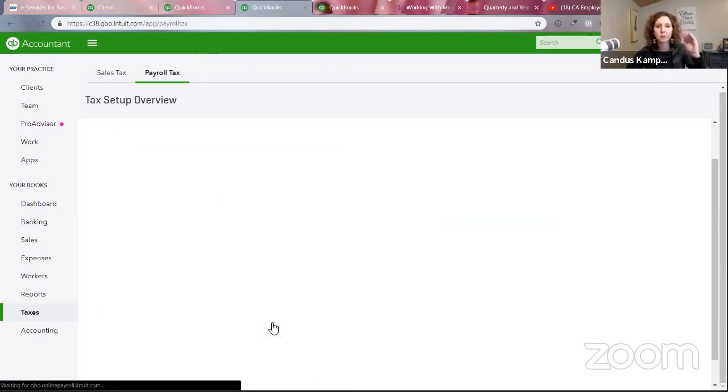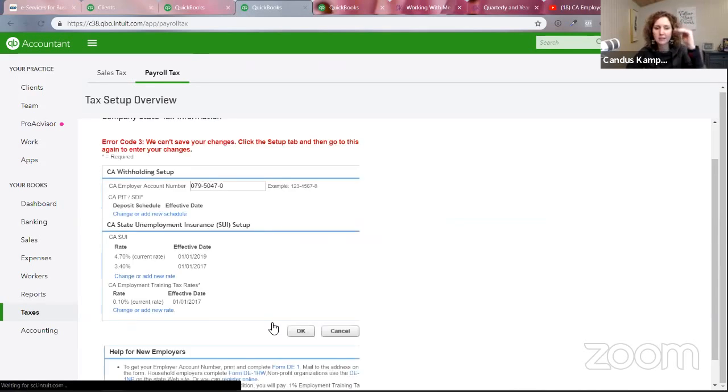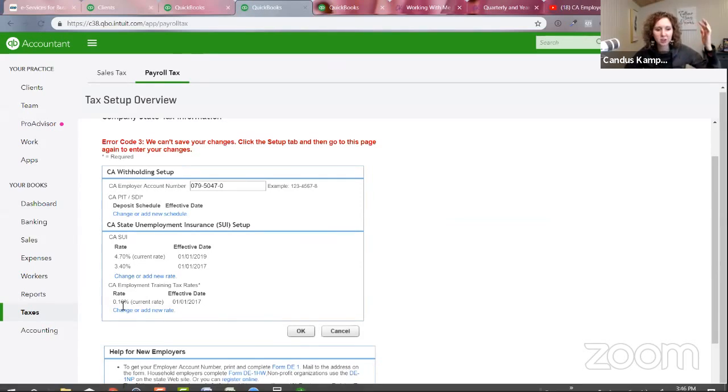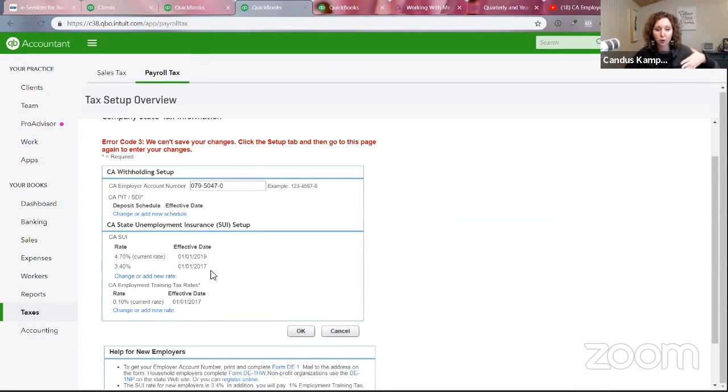The way the unemployment rate works in the state of California is that normally when you hit around 6.2, or you cap out towards the top of the unemployment rate, they no longer charge you employer training tax, I guess because they feel like they're already charging you enough for the unemployment tax.